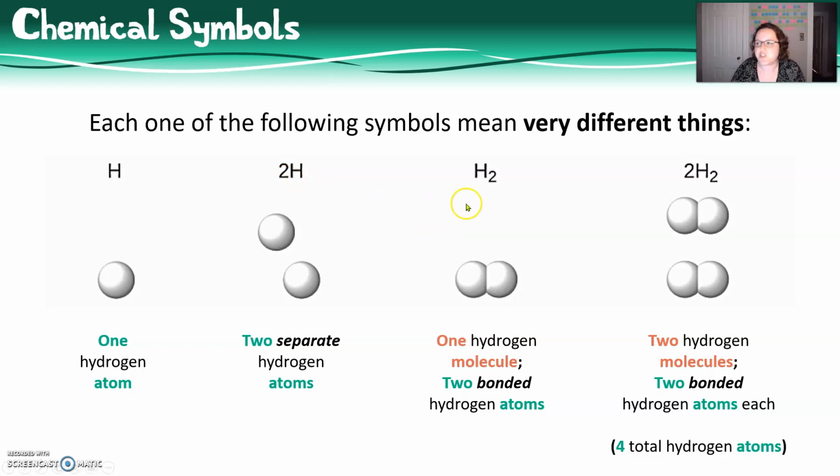However, if we place a 2 subscript on the right side of the hydrogen's atomic symbol, then this indicates that there are two hydrogen atoms that are bonded together, forming a hydrogen diatomic molecule, where diatomic means there are two atoms per molecule. Finally, if we place a 2 in front or on the left side of a hydrogen molecule, then this indicates that we have two hydrogen molecules for a total of 4 atoms of hydrogen. Note how the coefficient is multiplied by the subscript on the element to determine the total number of atoms that are present.